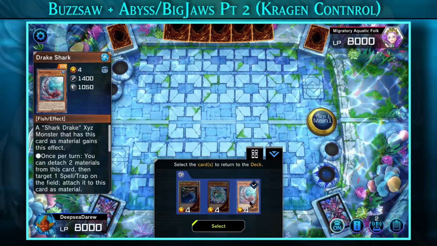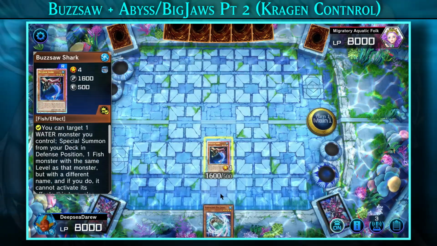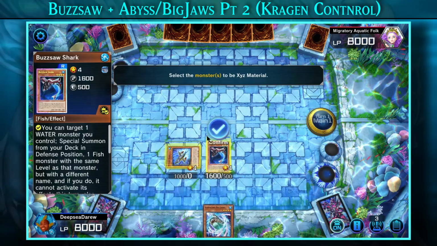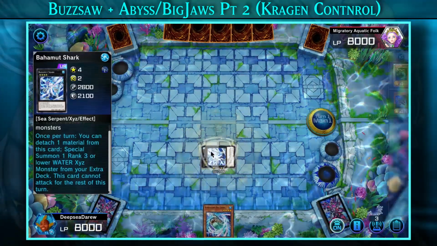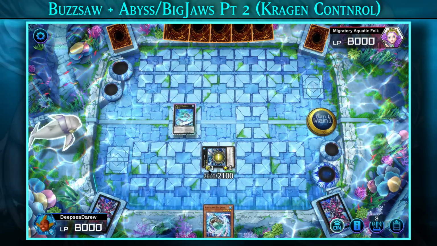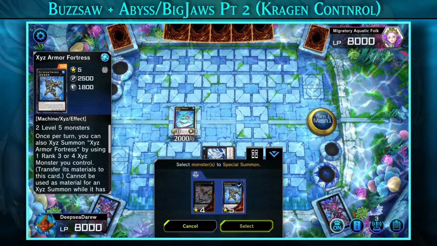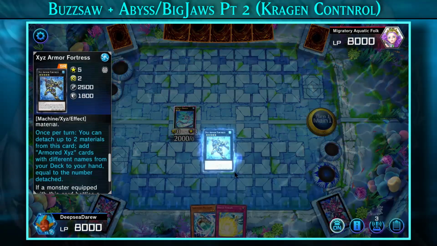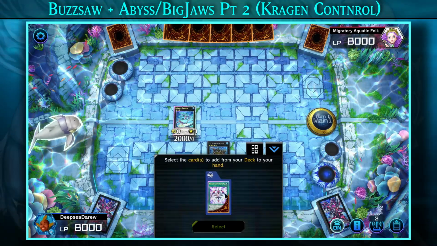Here is another combo involving Buzzsaw Shark and an extender. It doesn't matter if the extender in our hand is Abyss Shark or Big Jaws. Buzzsaw Shark will summon the Jet Shark from the deck, then Buzzsaw plus Jet Shark will go into Bahamut Shark. Bahamut Shark will detach any material, and then special summon Virtue Dragon in the extra monster zone. This is important. Virtue will add the Virtue Stream. Then Bahamut Shark will Xyz summon into Xyz Armor Fortress. Fortress will detach 2 materials to add the Armored Trap, and then the Armored Spell.